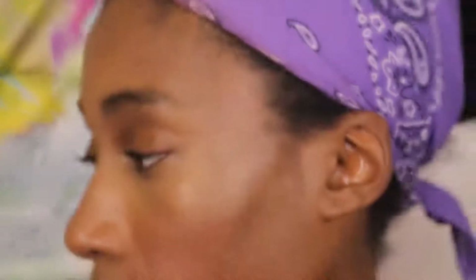Sorry, y'all. Let me hold my head up because I think I got the tripod up too high, so that's why you can't see what's going on here in the chin. Okay, so our face is pretty much done. We're going to go ahead and spray it. And then we're going to get into finishing powder. And then we get into my thoughts, because, as usual, you know I have some. So, I have the All Nighter Ultra Glow Spray. I'm going to spray that on. And then we'll use some finishing powder.